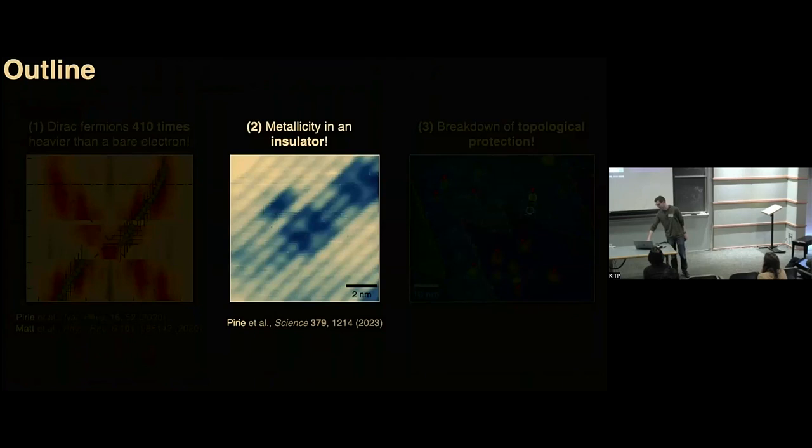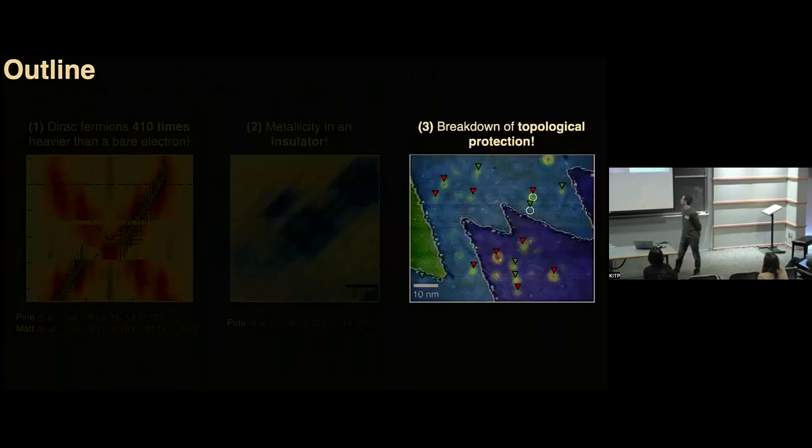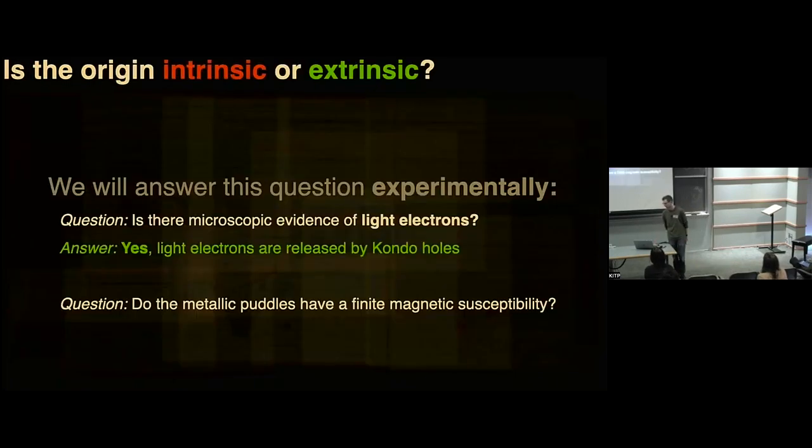Okay, just in the last couple of minutes, I want to try and connect these two measurements and say something more concrete about how we can connect these Kondo holes to the de Haas-van Alphen oscillations. So at the very minimum, what we need to show is that if these holes were to contribute to de Haas-van Alphen magnetic quantum oscillations, they must have a finite magnetic susceptibility. That's all I'm going to try and show.